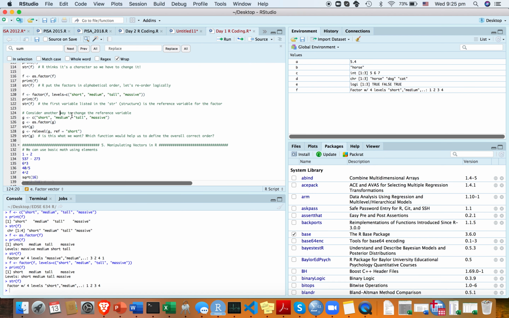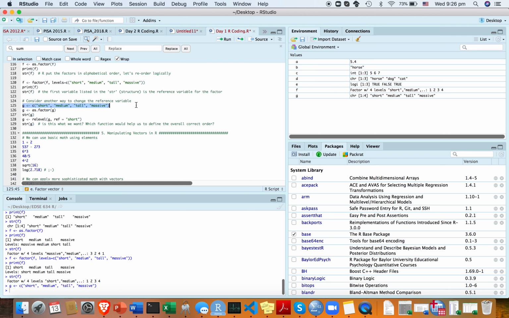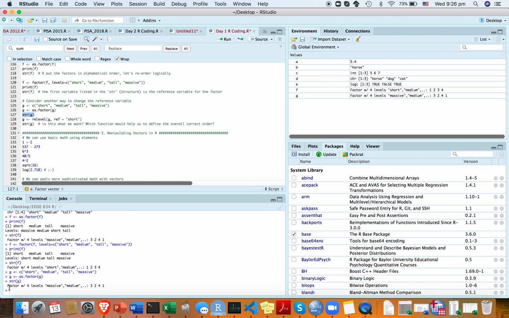Consider another way to change the reference variable. Let's just do that again. We create a vector, as.factor G, and check the structure. It's a factor, and it's got the alphabetical order again. Now we can use the relevel option, and we change the reference variable to be short.